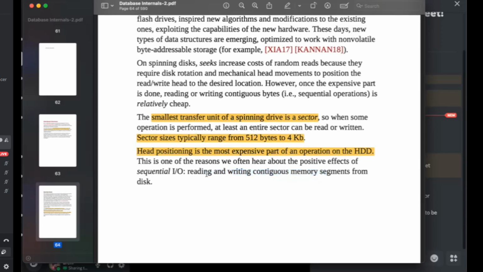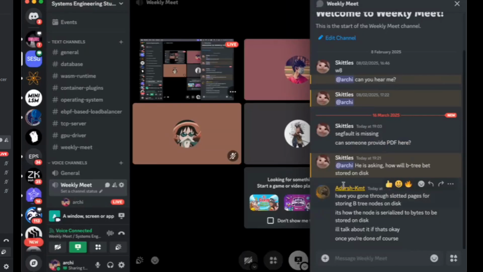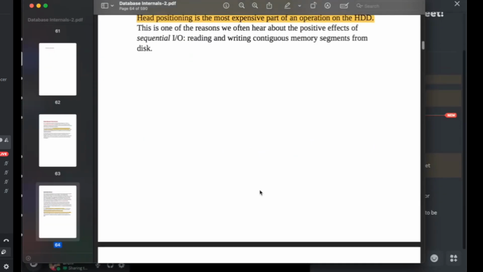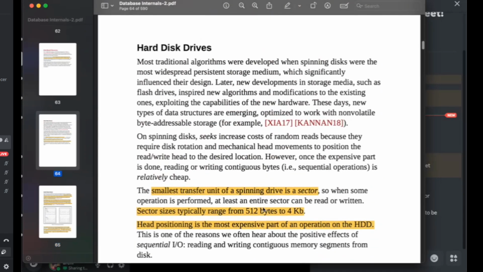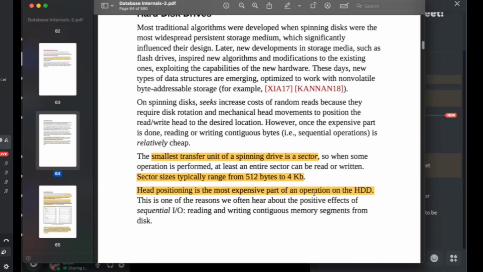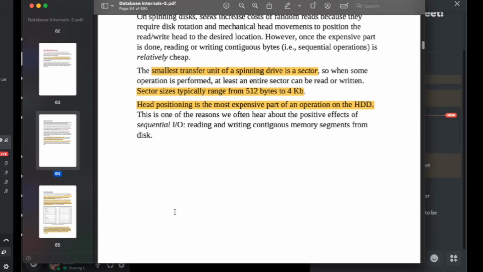This is called sequential I/O, and it has low overhead, so it's cheap.